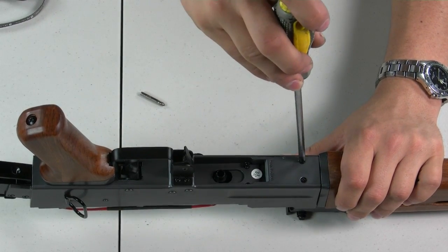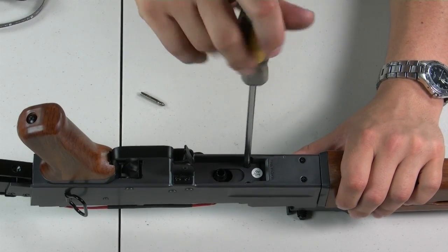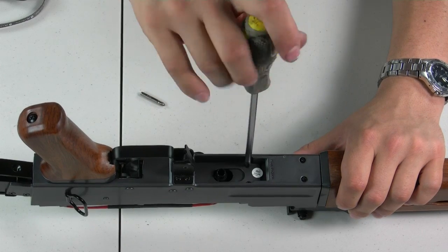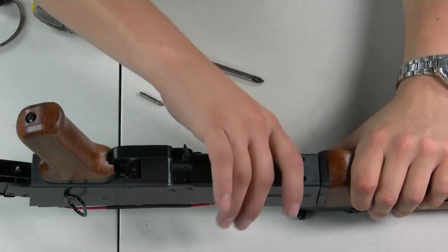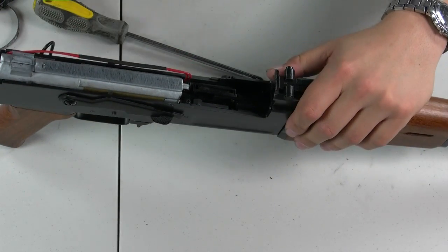There we go. Almost violated my own rule there. Okay. And that's not going anywhere. Then you want to put your plastic cover back on.